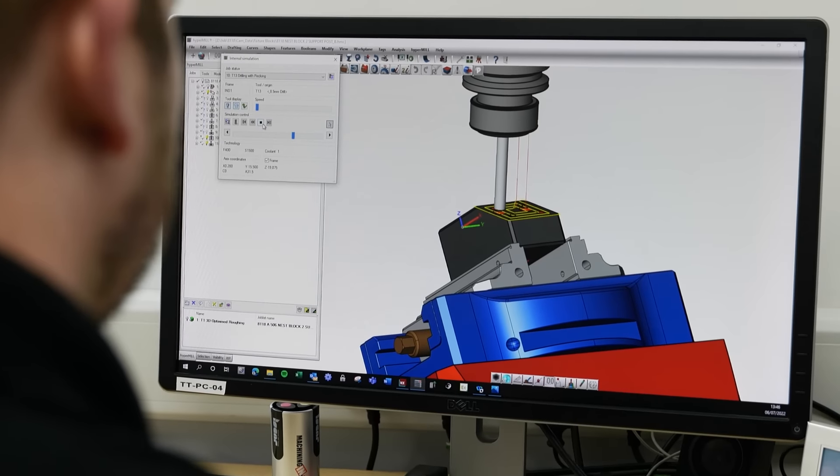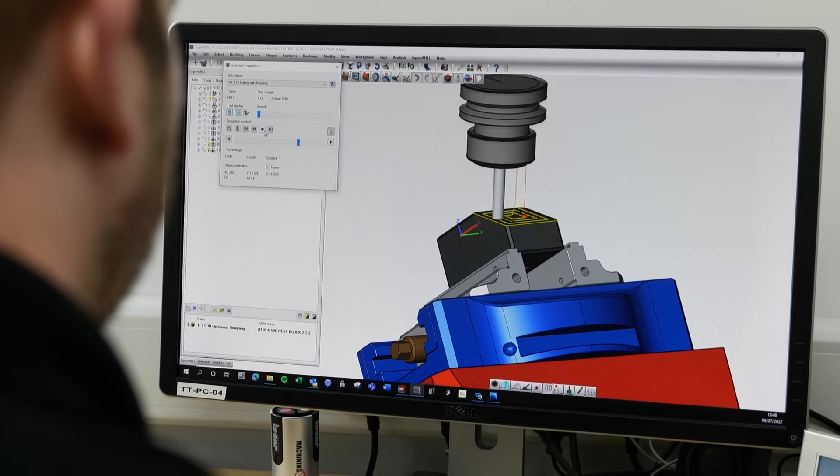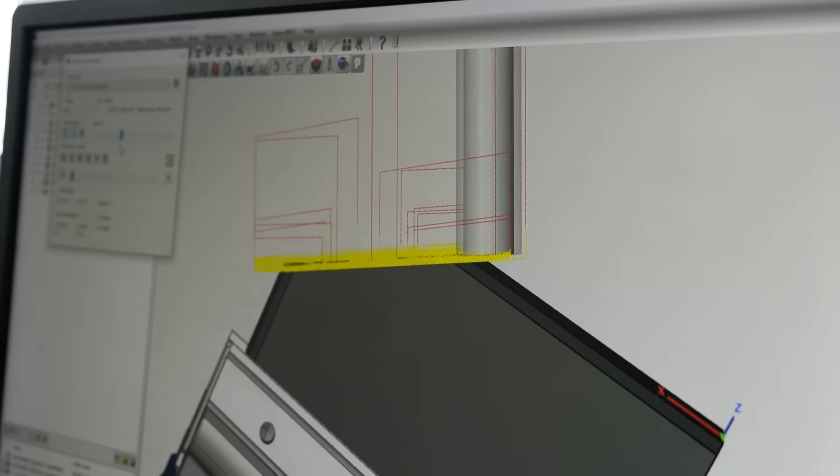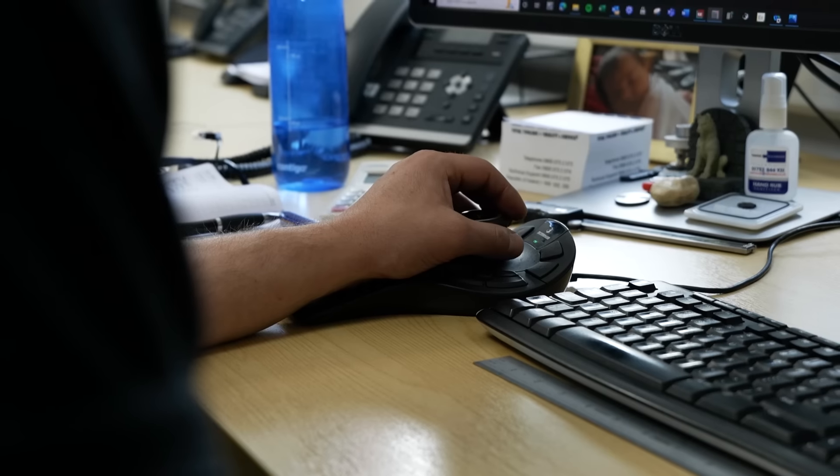The training was really good — it was all done remotely. The hours were 10am to 4pm so we could still get work done in the mornings. The first day was quite daunting as it was a completely new software. We had three days of training and then two days to explore it ourselves.